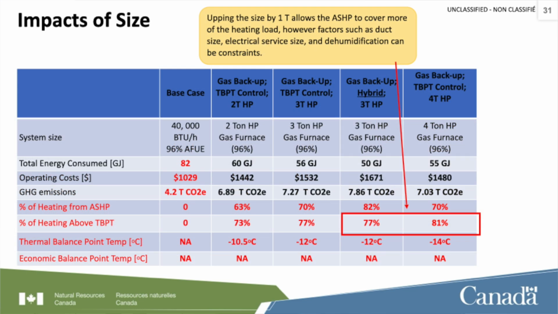One of the things that we did throw in here just for giggles was what happens if we upsize it just a little bit, and that'll allow us to run a little bit deeper into the colder temperatures, so it reduces your thermal balance point. And actually here we do wind up running this 81% of the time instead of 77%, but because it's oversized, we do run into that same problem of, do we have enough room on the electrical panel, et cetera, for it? So there's a little bit of a dance that you can do here, but my suggestion is, go with the recommendation. Once you start running away from that, you run into some other problems.